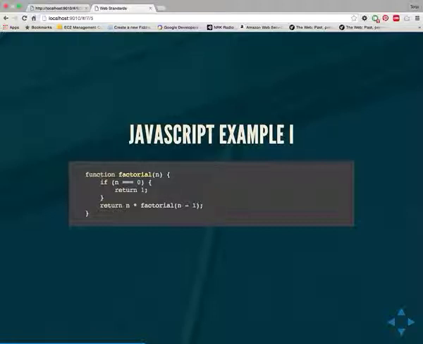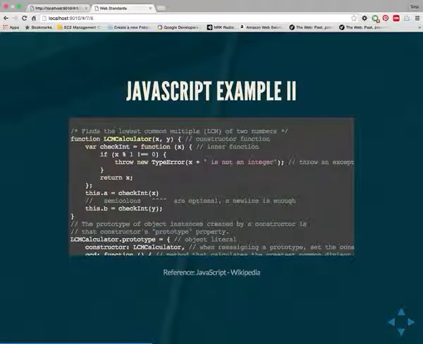Yes. Let's keep on talking about JavaScript. This is an example of JavaScript and how to instantiate a function, for example. I won't go into detail here. You can look into these examples yourself.